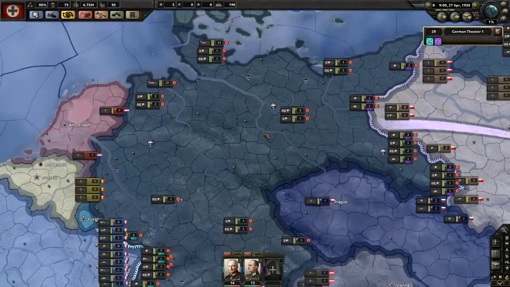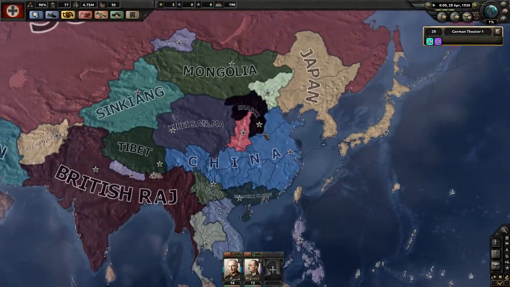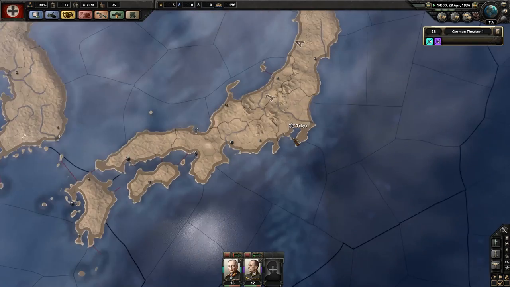Let's go on 3-speed. Let's chug some time. I don't know why I'm not. That's probably annoying. We've been running 2-speed for a while. I don't know why I'm doing that.